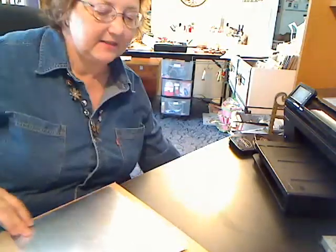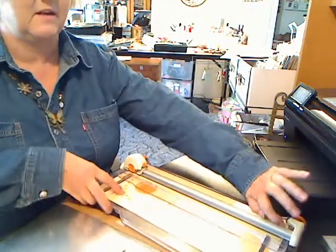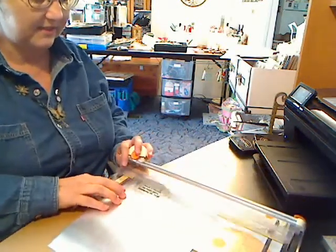Pull out my handy dandy Fiskars rotary trimmer. It locks, so I have to unlock it. I keep it here next to my desk. I have a couple, so this one stays next to my desk.